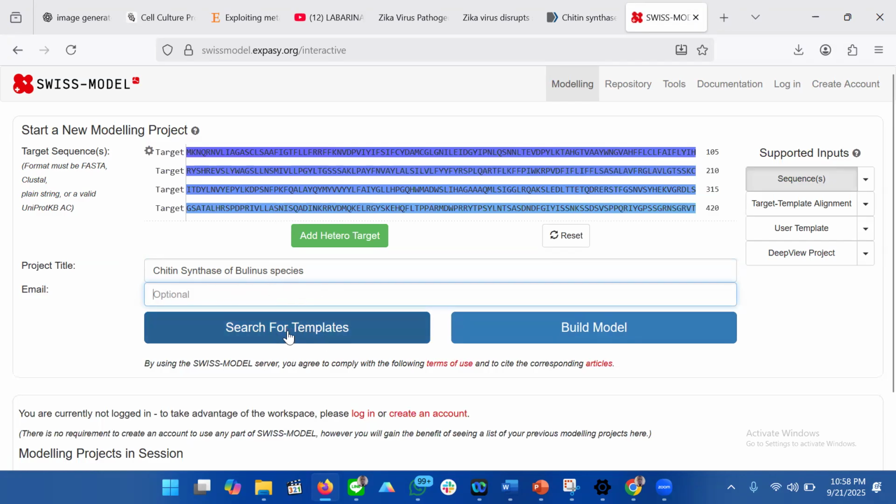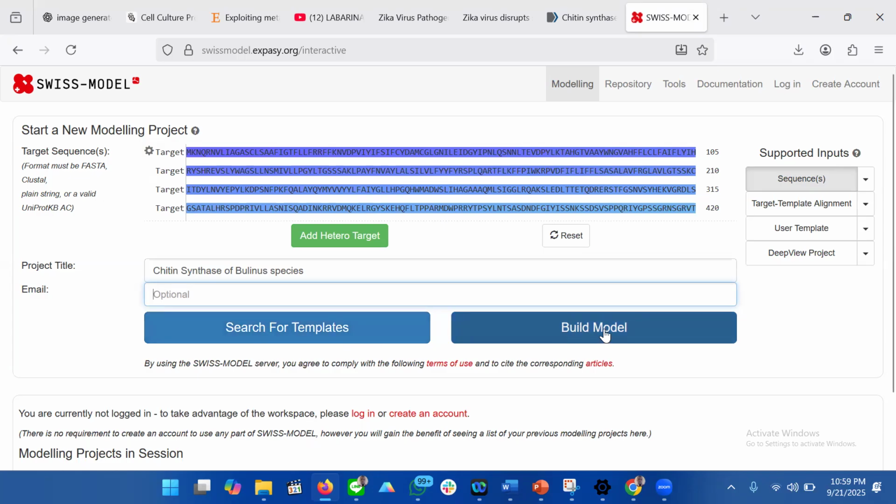You can start by searching for templates. It will search all the databases, including AlphaFold, to check for similar structures. The reason you are doing homology modeling is you want to predict the structure of the protein from the amino acid sequence. So you can go ahead and build the model.